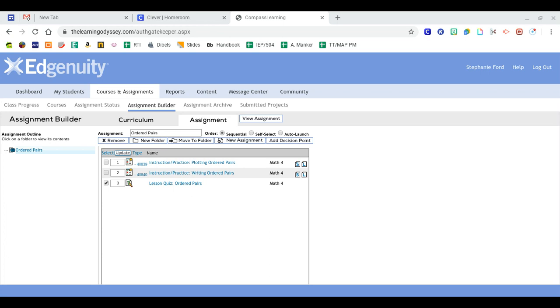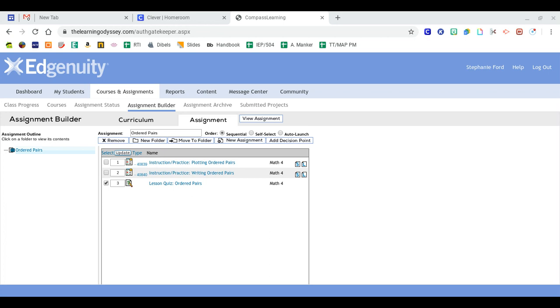So if they meet it, then what happens? They would continue to the next activity or they could just exit the folder. Okay. Either way, they can have access to whatever you want them to do next. I typically just leave this as continue to next activity. Now, here's the thing that's not automatically checked for you, but a very good tool. So what happens if they do not meet 80%? Well, I'm going to check that because if they don't meet it, I want them to do something again, and I get to make that choice.